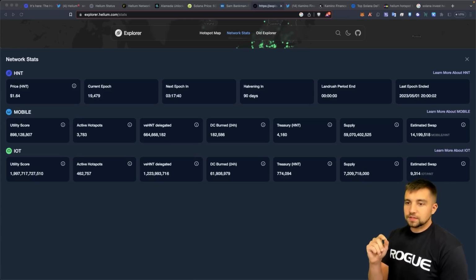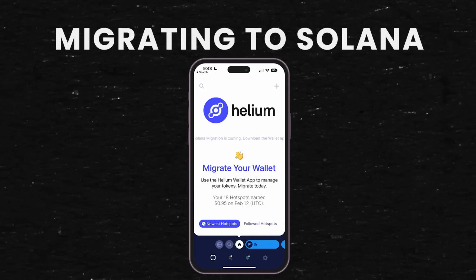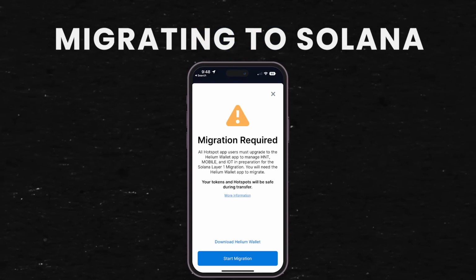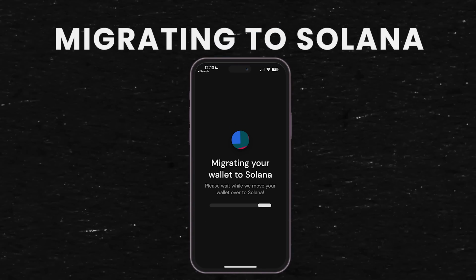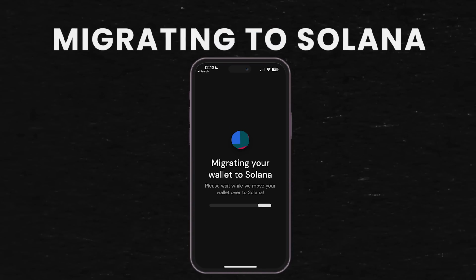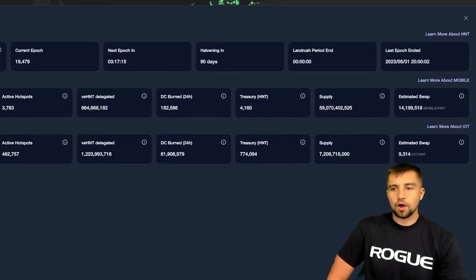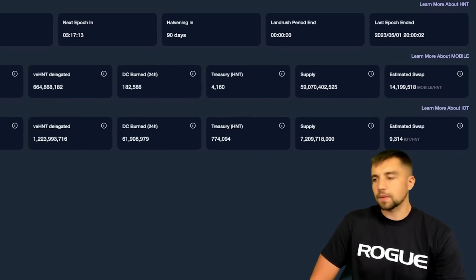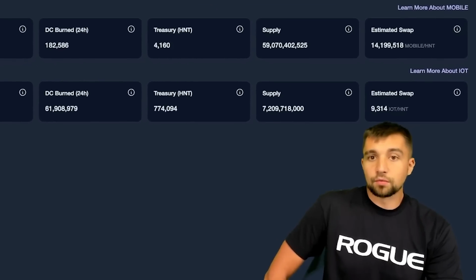So, this is what you need to know. Make sure you open the application and complete the migration. This whole scenario is not that user-friendly. It's annoying. It's kind of cumbersome. Like, you open the app and that part is easy. But I'm getting so many questions of just like, what's going on? What happened? Where's my stuff? Why is my hotspot offline? Why does the app not work? And have I been rugged, right?